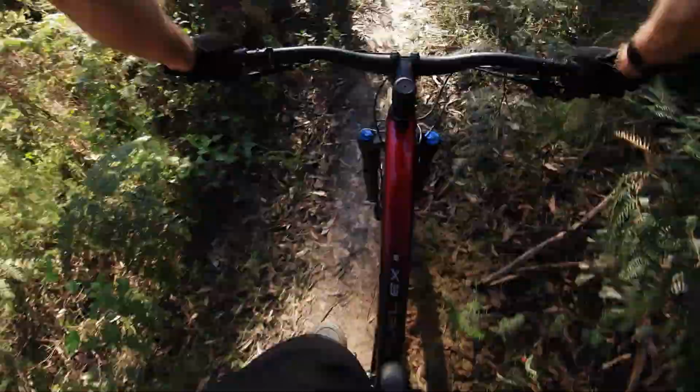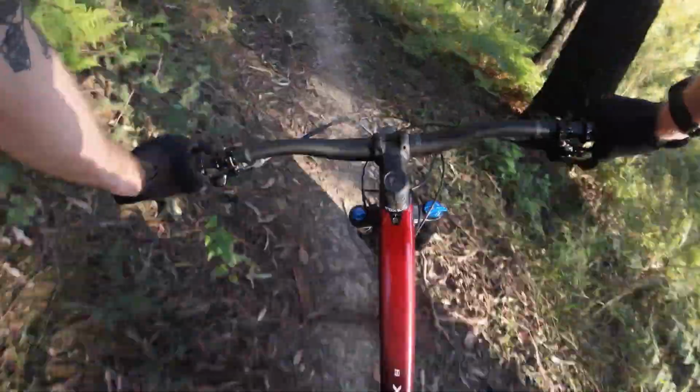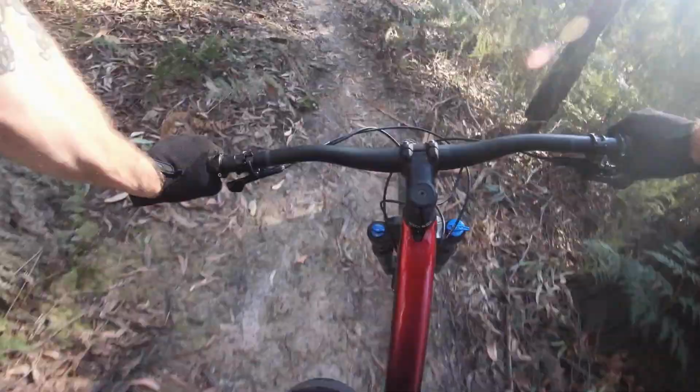So, no crashes. I'll take it smooth today, and if I don't feel like hitting a jump, I won't, because I'm still recovering from what I call a mild concussion. Oh, there's a log in the middle of the trail. So this bridge that I'll cross in about 10 seconds, when it's wet, is the biggest bastard. I've fallen off here a few times, maybe twice. In the dry, not so bad. Or did I spit a tyre or something? The back end slid out as if my tyre had fallen off. It's still fighting alright, so must be alright.